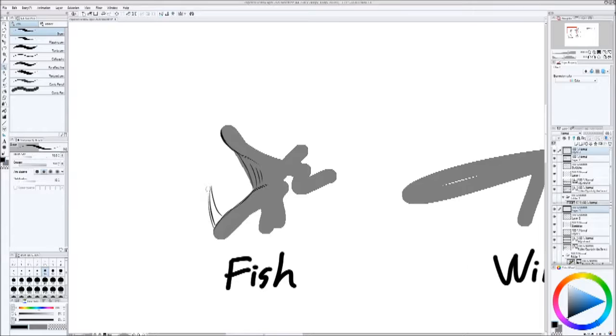And I'm thinking a similar kind of thing to anglerfish kind of stuff. There we are.